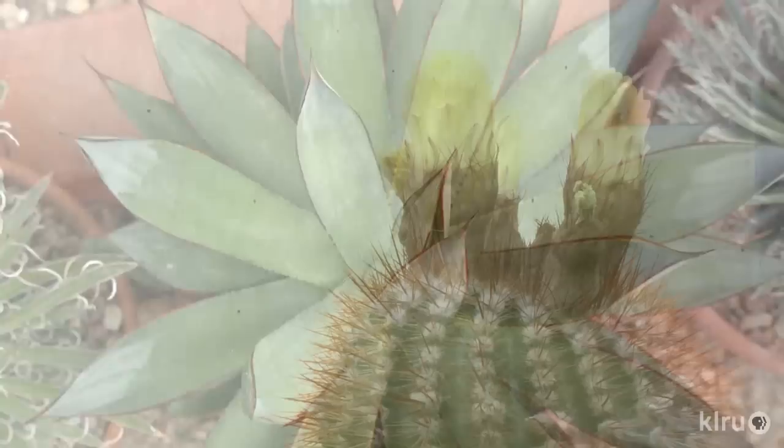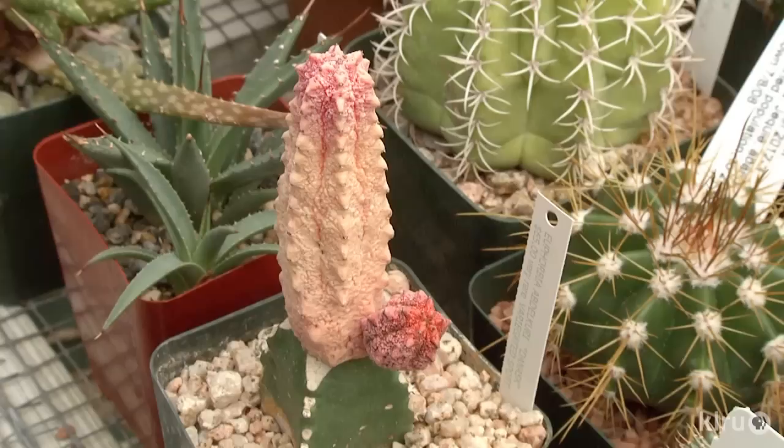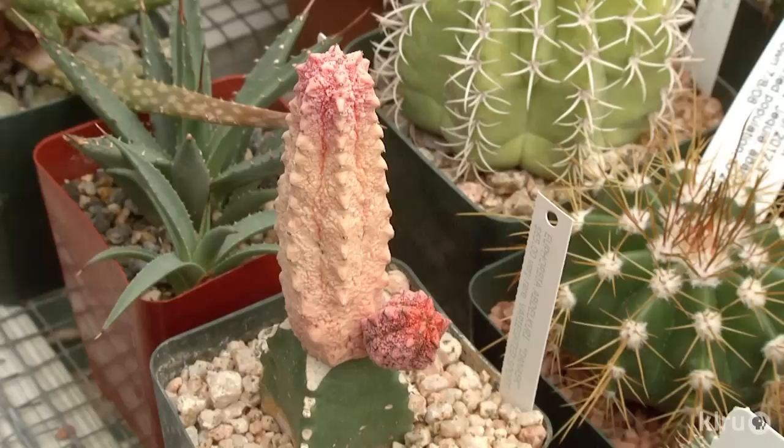Along with promoting garden water conservation, Bob's global connection to plants and the wildlife that depend on them is significant. He believes it helps us realize how important it is to preserve habitats and species as much as we can. Madagascar is a case in point, because a very high percentage of the plants and animals there are found nowhere else in the world. It's important to try to save at least some of the habitat, and there are lots of conservation organizations these days working in that direction — and he thinks we're making some progress.